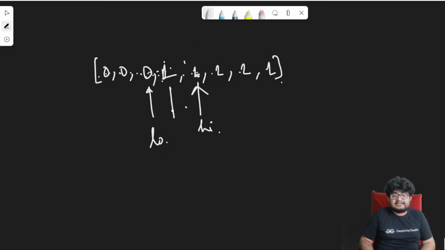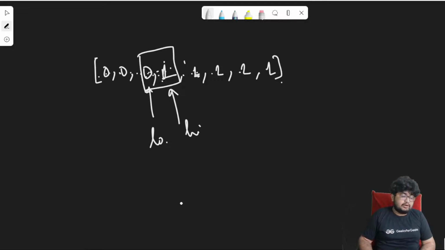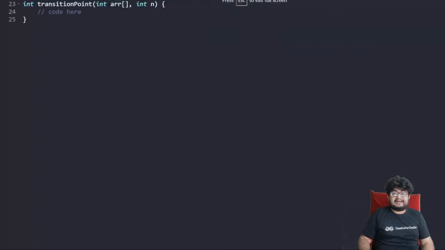Now what is the mid? This will be the mid. What is a of mid? It is 1. So we will make high point to the mid. So our high will be pointing to the mid. So it will come to this. Now see, this is where our loop will terminate, and we are eventually ending up at this point 0, 1, right? So we will have to return the value of high. This is how we'll do the binary search. So let's look into the code, and if you have any doubts with the implementation, let me know.